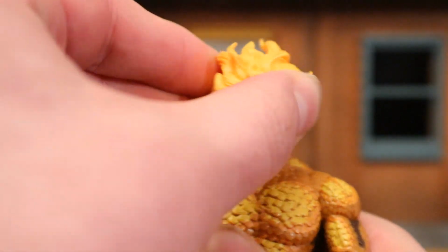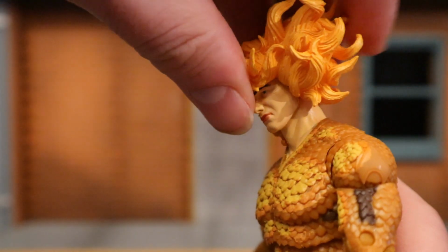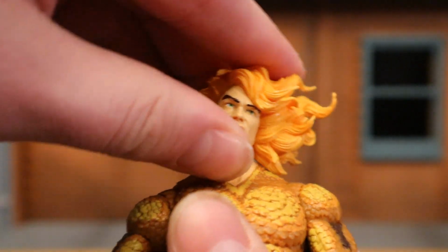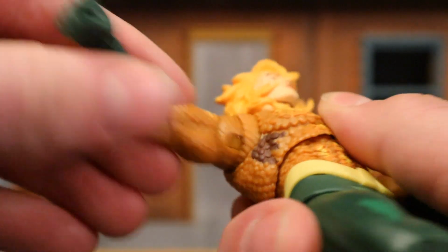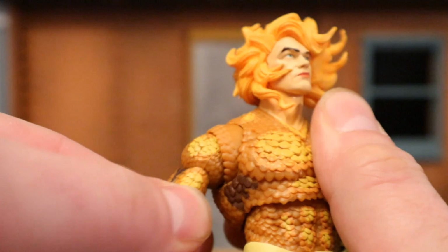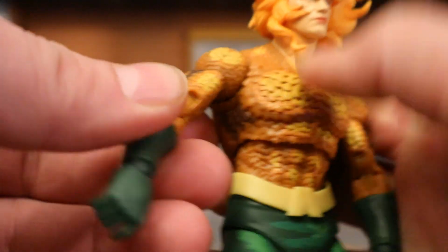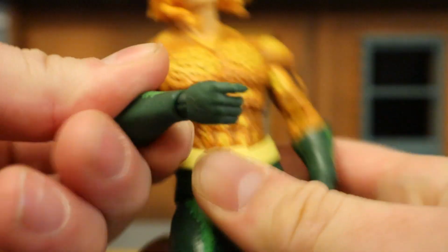And for his articulation, starting with his head, of course, it can rotate side to side. You can look up, not much, down quite a bit, the hair obstructing a little bit. Can tilt his head, at least to that one side. Shoulders are ball joints and go out a little bit more than 90 degrees, up, down, around. He's got this butterfly ring between his shoulder and chest, increasing the range of motion and covering the large gap that would be there. Bicep cut, double jointed elbows. His wrist can rotate, and it's hinged as well.